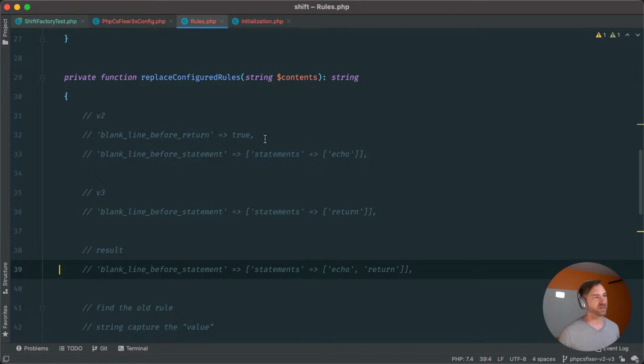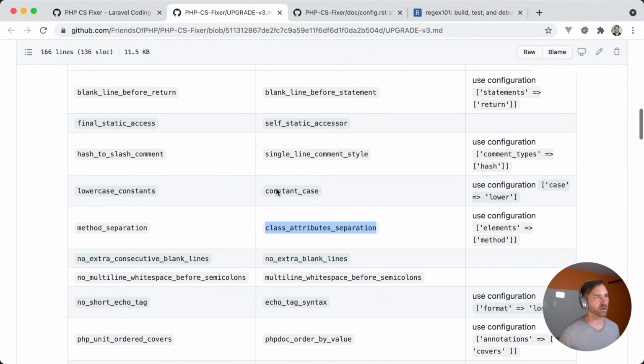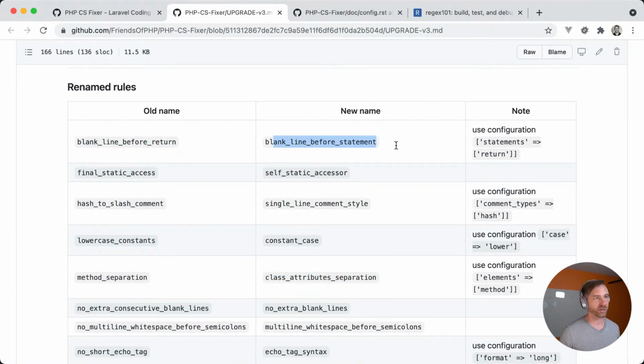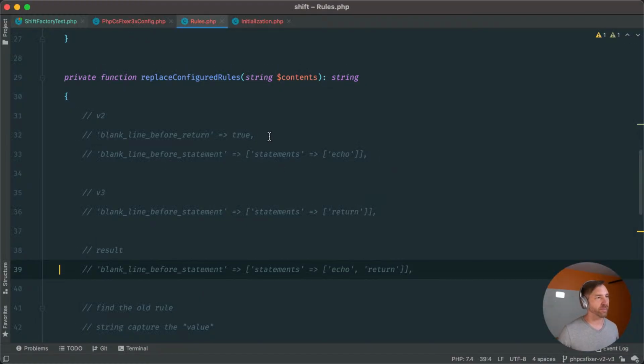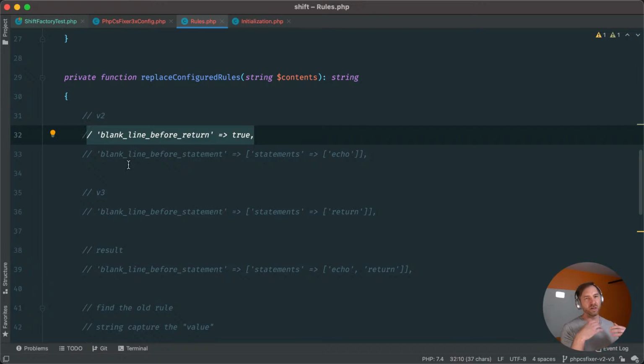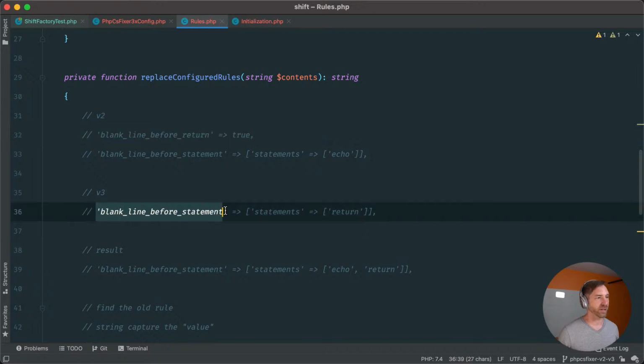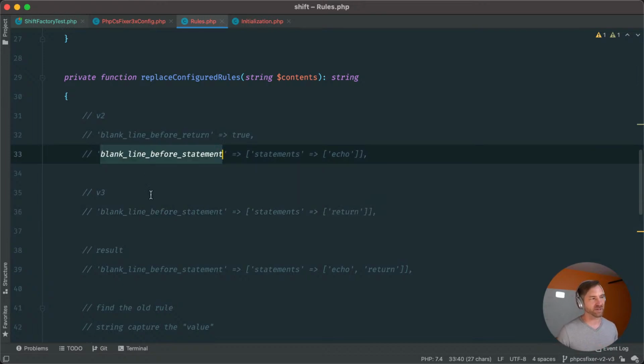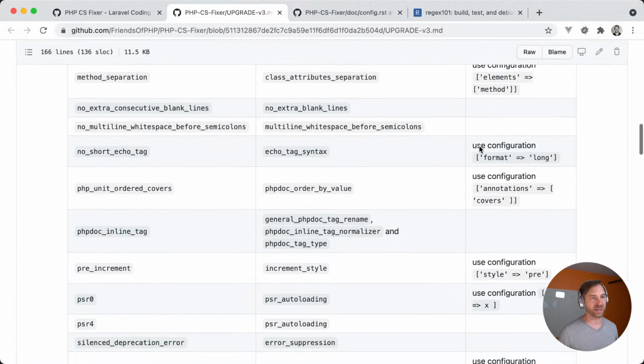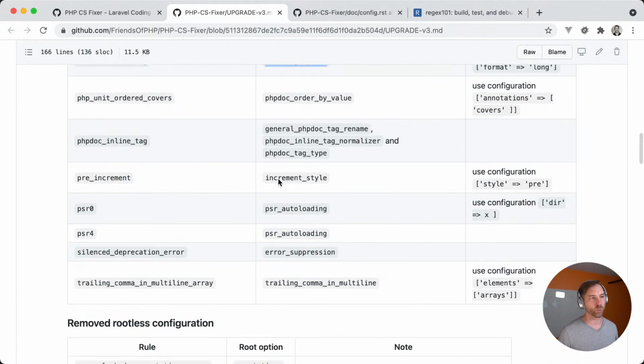So my guess is some of these rules, first of all, are rather complex. They not only change their name, but now there is an option that is associated with that new rule. So before, I may have written something like this to handle adding a new line before the return statements, but now that needs to say blank line before statement, and then it says which statements you want that blank line before. Now I don't know, we'd have to check, but my guess is even if the blank line before statement didn't already exist, I'm sure that in one of these that changes this format, one of these already existed.